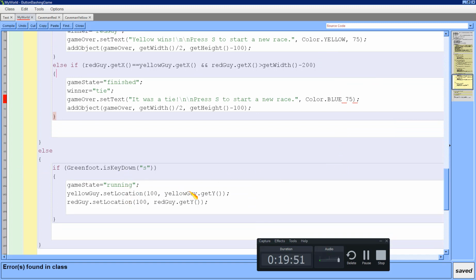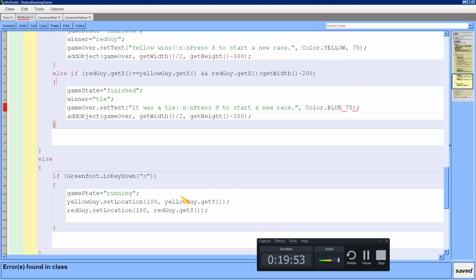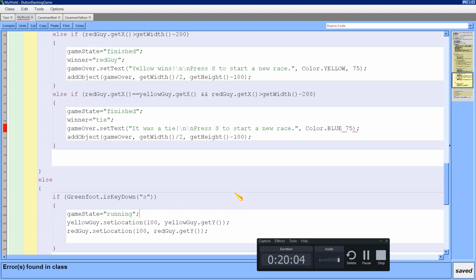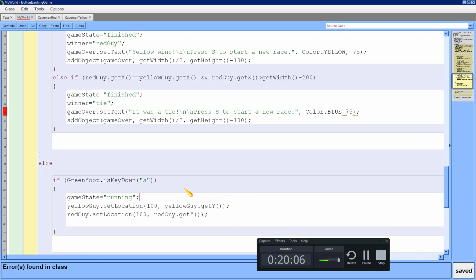Okay, so now the one last thing is, when they start a new game, I'm going to want to remove the game over message and then add the who's winning message.